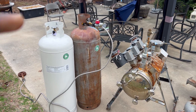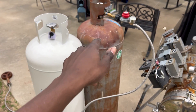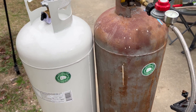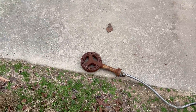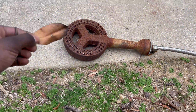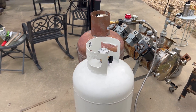I bought this tank brand new so it's empty with no propane. But the one I got from the scrapyard is still full — probably about 15 pounds of propane in there. Right now we're flaring it because it's going to take absolute hours in this little burner to flare out completely. Nonetheless we'll do that, then fill it with water, empty it, get it cleaned up, and then we can cut into it without any explosion risk.